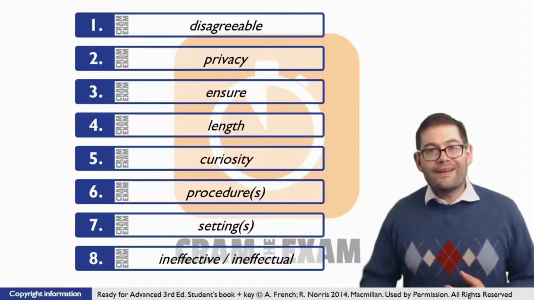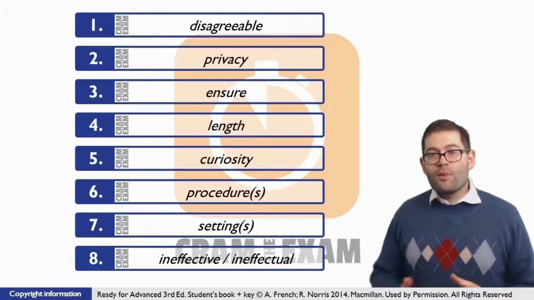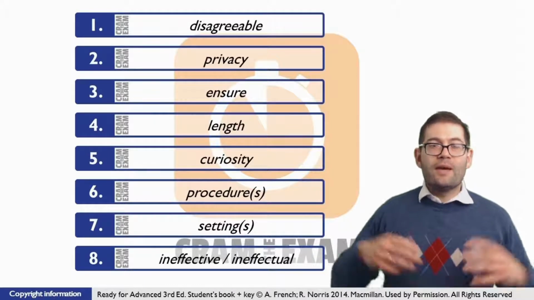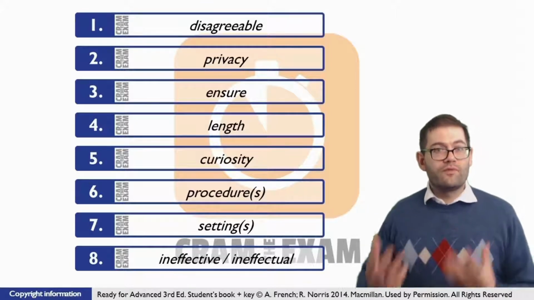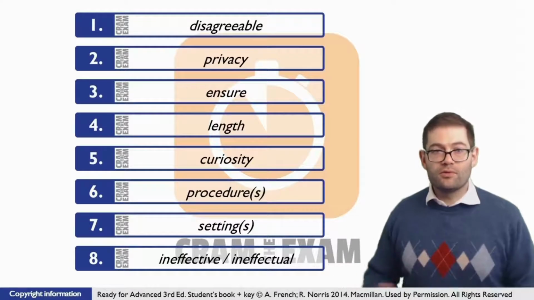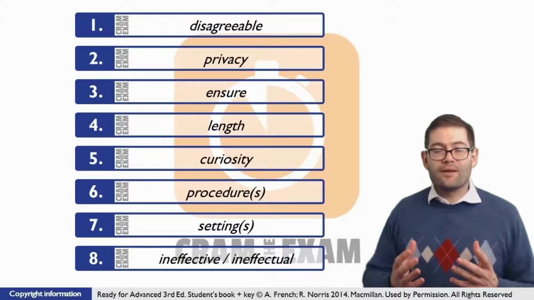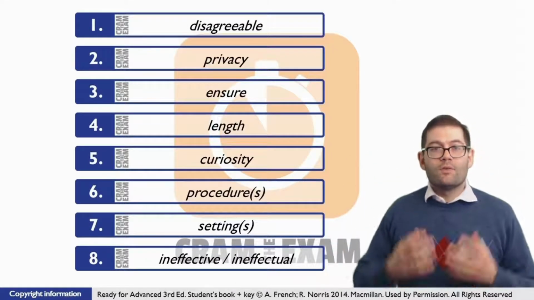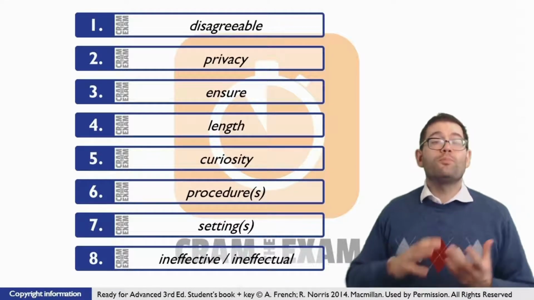Now, what noun do we need? Well, we've got a choice of 2 possible options. If you remember the context, it's before the gap, a little bit at the beginning of the sentence, it talks about each garment. So potentially we could be talking about a number of different ironing procedures. So we could use procedures as a plural noun. However, we can also talk about procedure, the singular noun, to talk about a general ironing procedure in a general sense, which also fits the context here. So we can either say procedure or procedures.